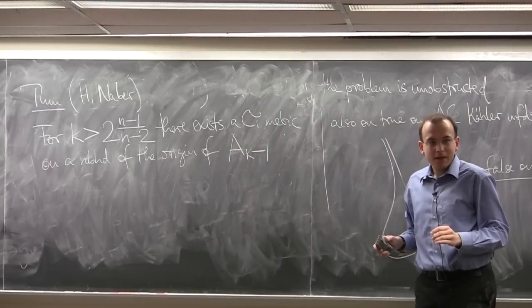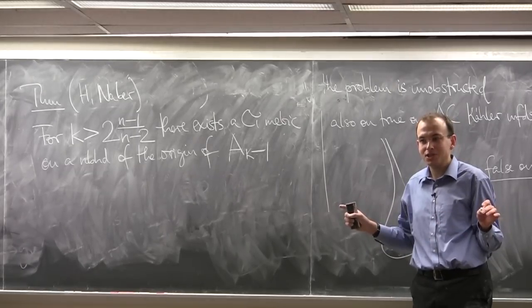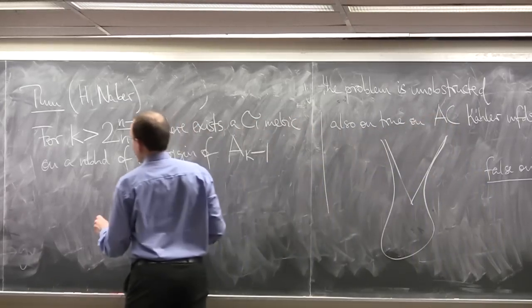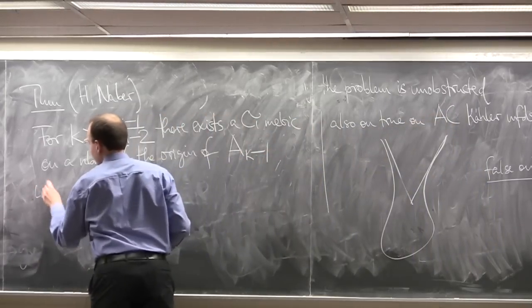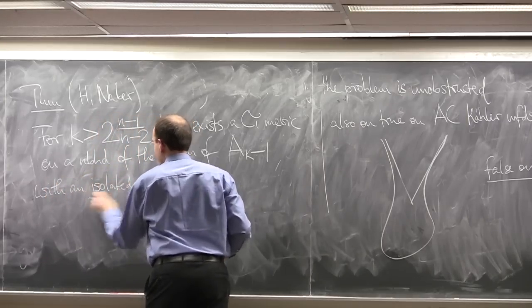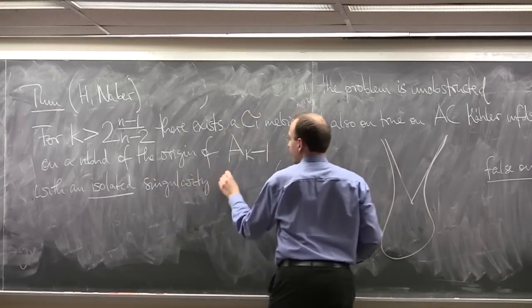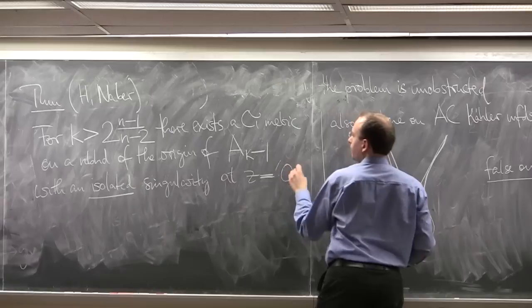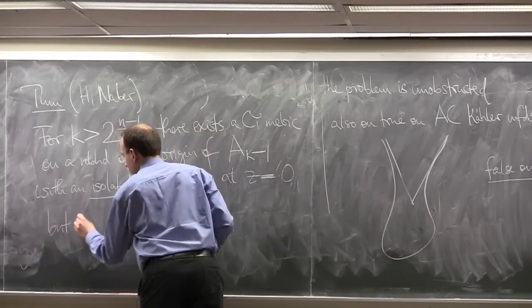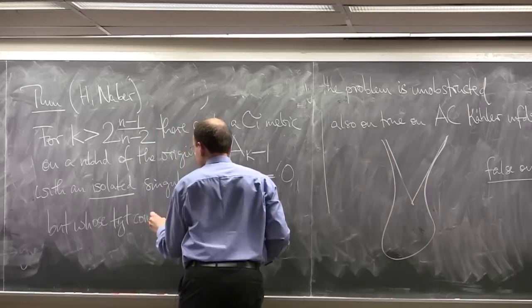A local metric, and the metric has an isolated singularity at the origin, but if you zoom out and pass to the tangent cone, you see something that has a plane of singularities. From an isolated singularity at the origin, so a metric singularity at the origin, whose tangent cone has a plane of singularities.